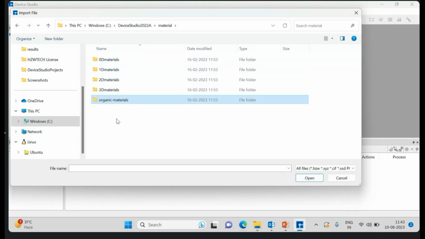So either you can import from this database, and here you can see this software supports these file formats. You can easily import these file formats in our Device Studio, and then you can study either from RESCU or from Nanodcal software. Here you can see the .xyz, .cif file, .xsd, POSCAR file, and SCF input file. All these file formats you can easily import in our software.